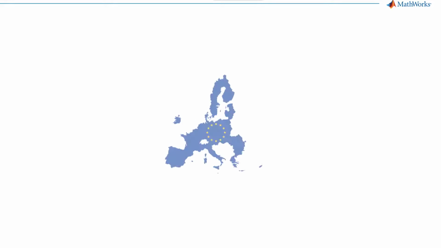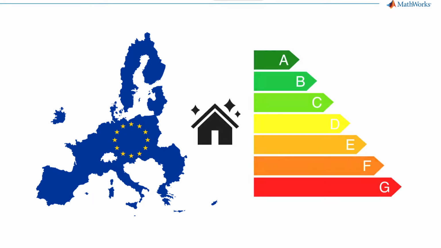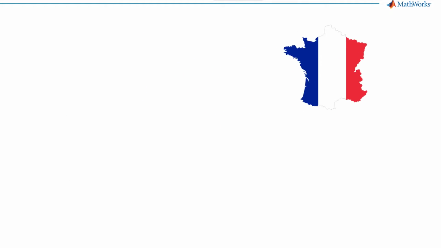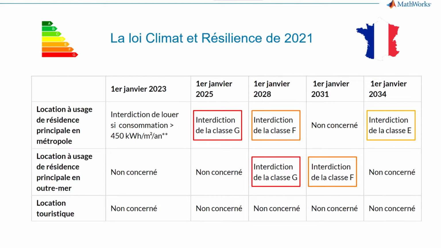Okay, let's set the scene and travel to Europe. The European Union created a letter rating that easily indicates how good or bad your residence is in terms of energy, with A the best rating and G the worst one. This rating is called Energy Performance Certificate. Governments love this rating. For example, the French one has already enforced climate-related laws that oblige landlords to get a minimum EPC rating, otherwise they will face some consequences that will have a direct impact on their financials.